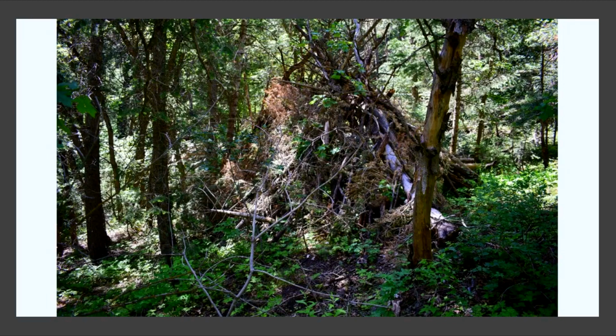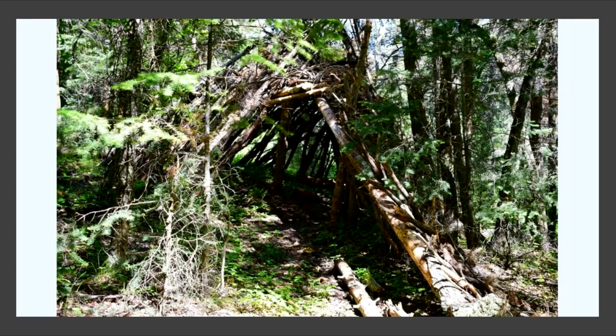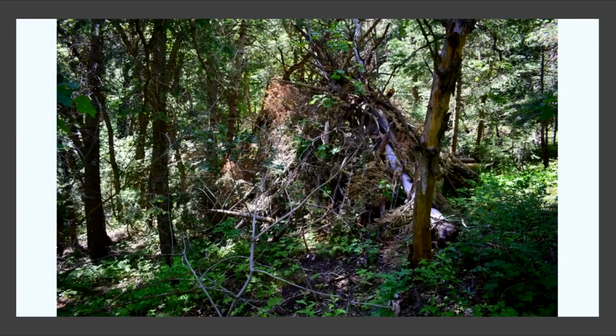But just to spot it going up the road from the other side, now, this same spot, just right up on the hillside, because the hillside is really steep as we go away from the creek and the road here, it gets very steep. There's a well-known video about a Sasquatch in Payson Canyon, and that Sasquatch is up on the hillside, and that hillside is within a couple of hundred yards of where this structure is. And you can probably find that online. Yeah, that's a fairly well-known one. I think if you just Google Payson Canyon Sasquatch, or Bigfoot, that's one that comes up.